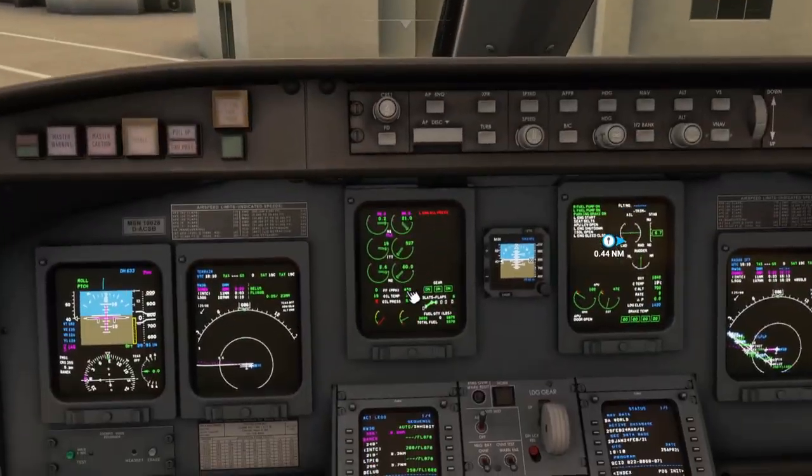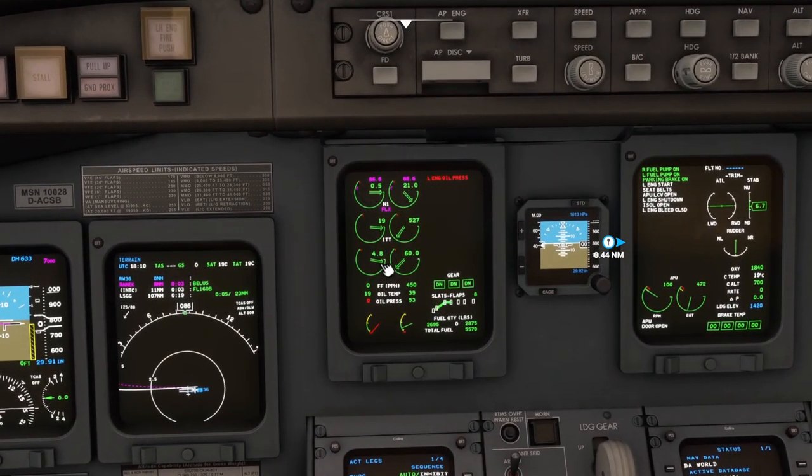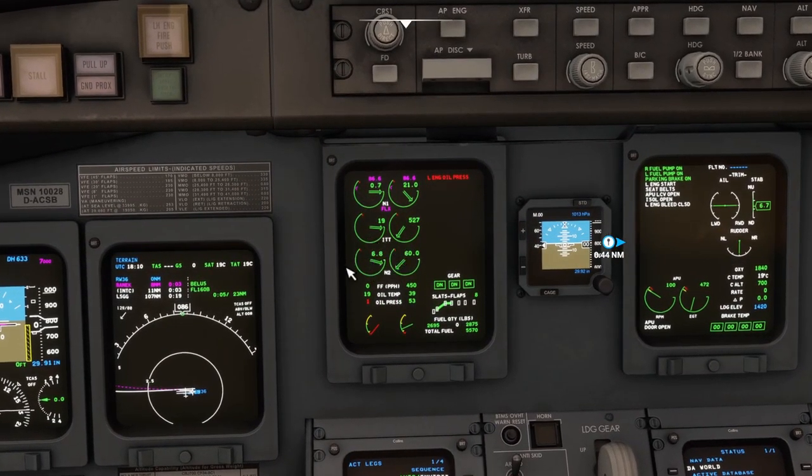So that's a left engine start. We'll wait until the dial reaches 20, and press the red fuel flow on the left, and the left throttle moves up to idle.